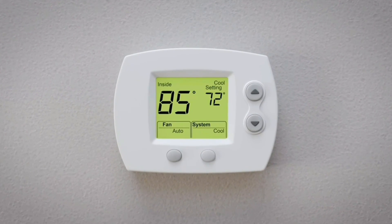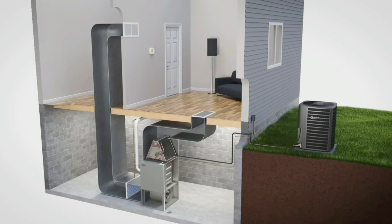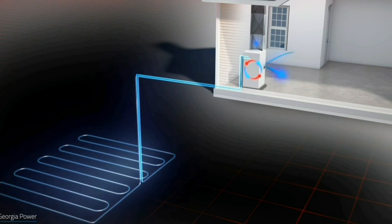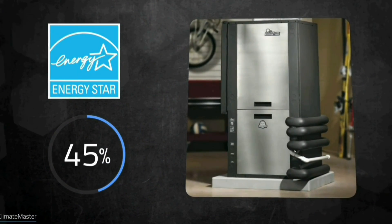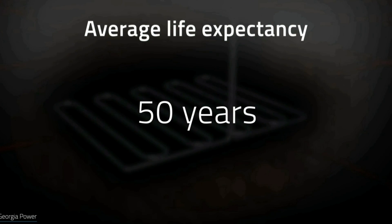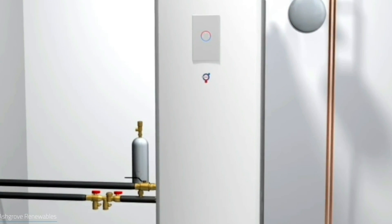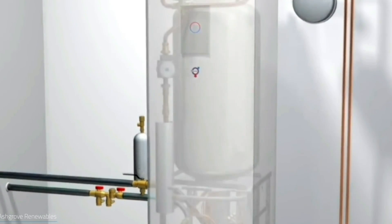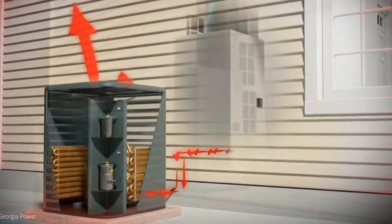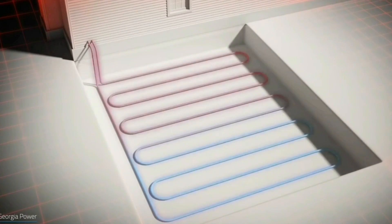Central AC systems force indoor heat to be absorbed into the hot outdoors and in the process consume massive amounts of electricity. However, geothermal heat pump systems are much quieter, because they direct the hot indoor air into the cool ground, where heat transfer occurs naturally. Although installation costs are up to several times more expensive, they pay themselves back over time in energy savings, typically within 10 years, and they have an extremely long lifespan. Unfortunately, like AC, geothermal cooling runs on electricity and uses refrigerant in the heat transfer process. Since the majority of gases used in refrigerants are hydrofluorocarbons — those HFC petrochemicals also used in conventional insulation — it does use a lot less refrigerant than an AC unit.